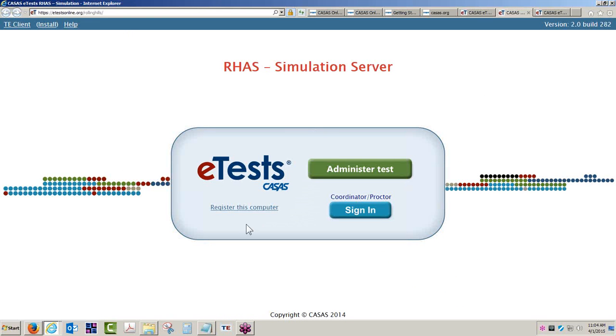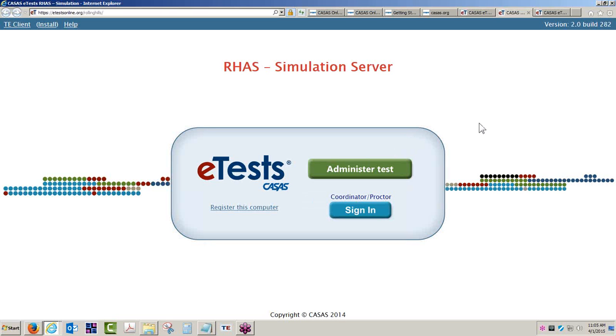Keep in mind that if you registered your computer one day, it will not be registered the next day. Whatever data you may have written to the simulation server will not be present the next day. The simulation server is also an excellent training tool for you to conduct in-house staff training.